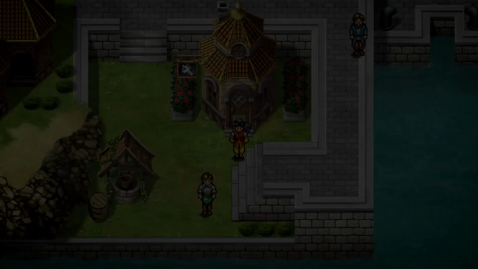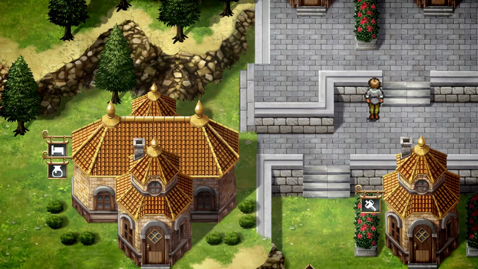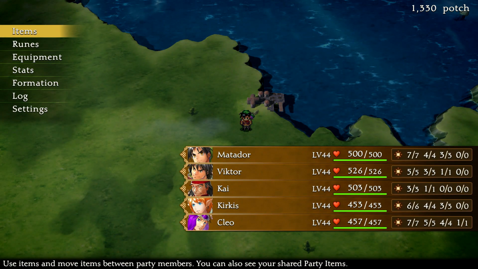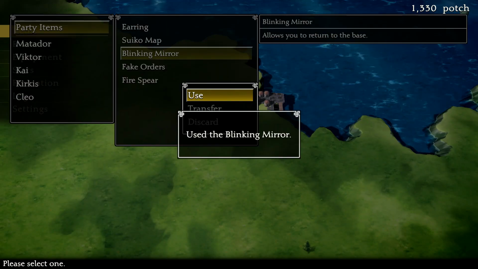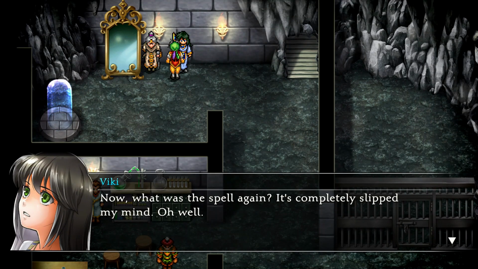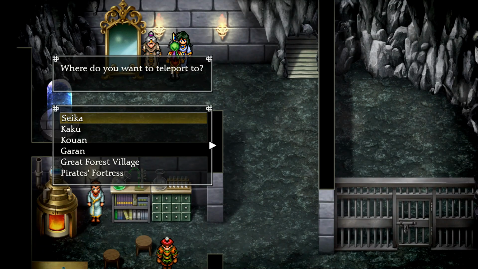But before we do that, we've got a couple more errands to run, and so to do that, we're going to head out of town by exiting out of the shop and then over toward the left. Now that we're at the world map, we can use our blinking mirror to teleport ourselves back to our headquarters. And now we're going to talk to Vicky, and we want to transport ourselves over to the burnt village of the elves.